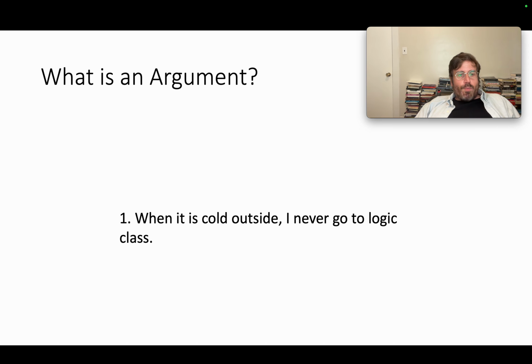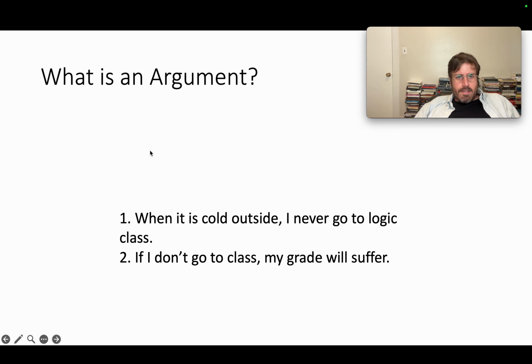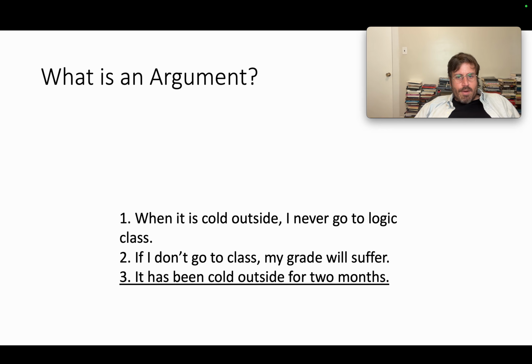So let's begin with a premise. Premise 1, I'm going to number these. When it is cold outside, I never go to logic class. Premise 2, if I don't go to class, my grade will suffer. All right, so we have 2 premises, and now we add a third. It has been cold outside for 2 months. Okay, we have 3 premises.